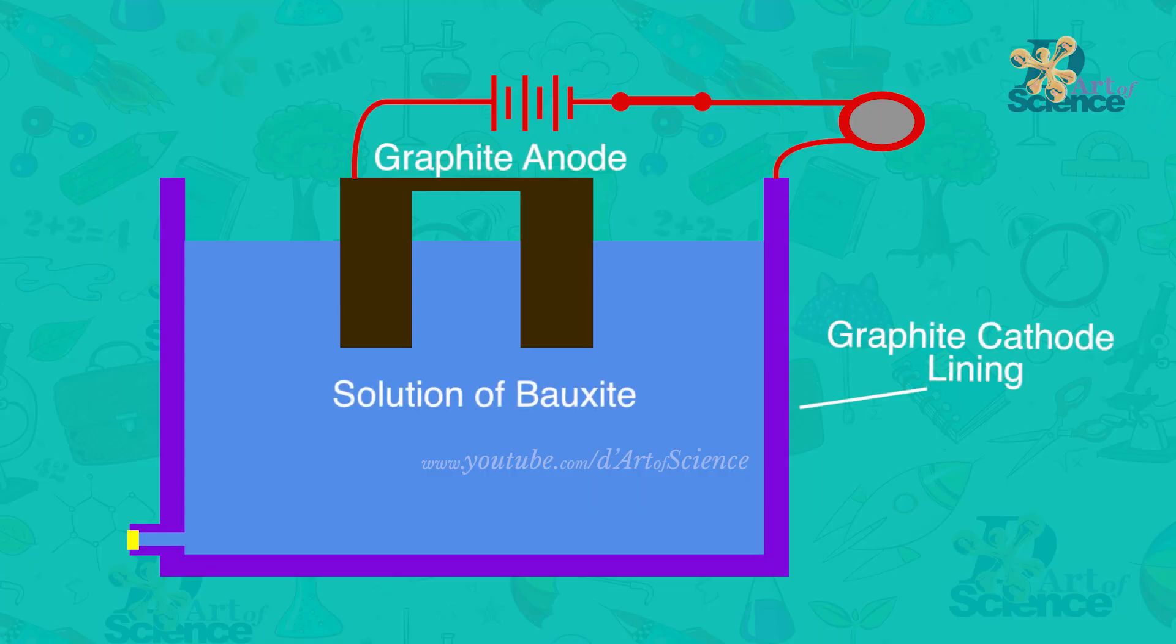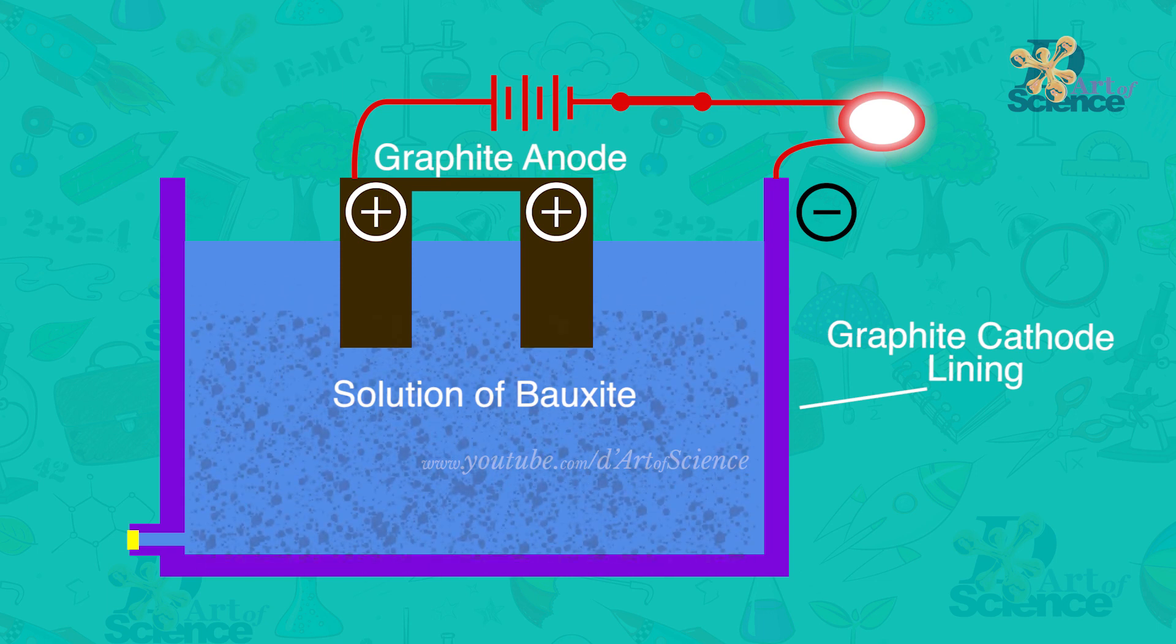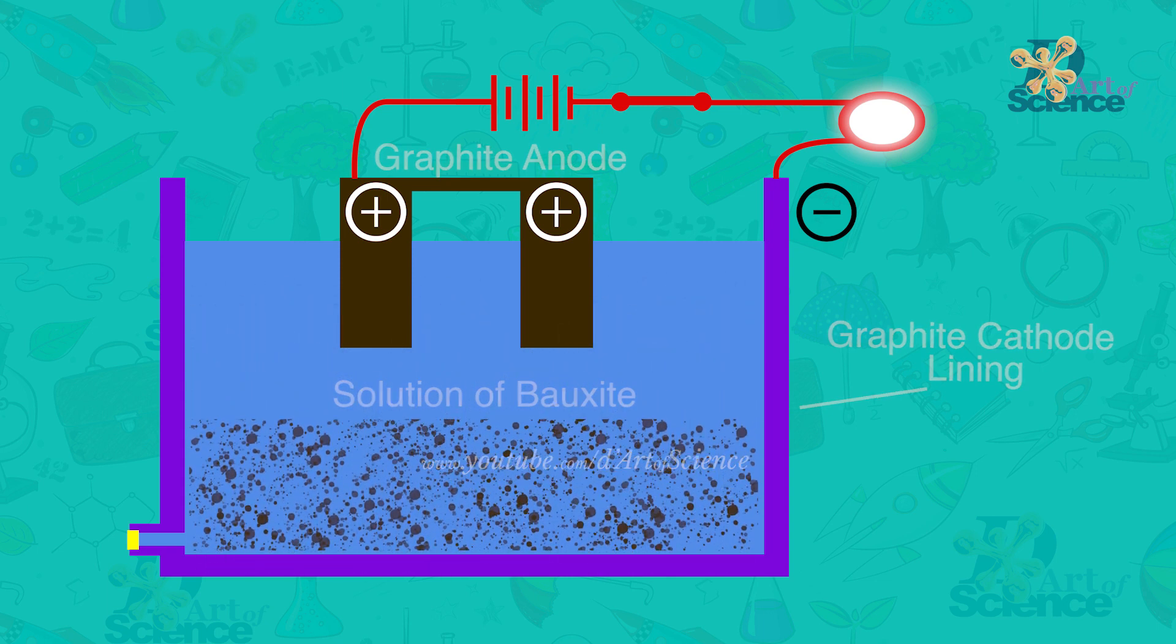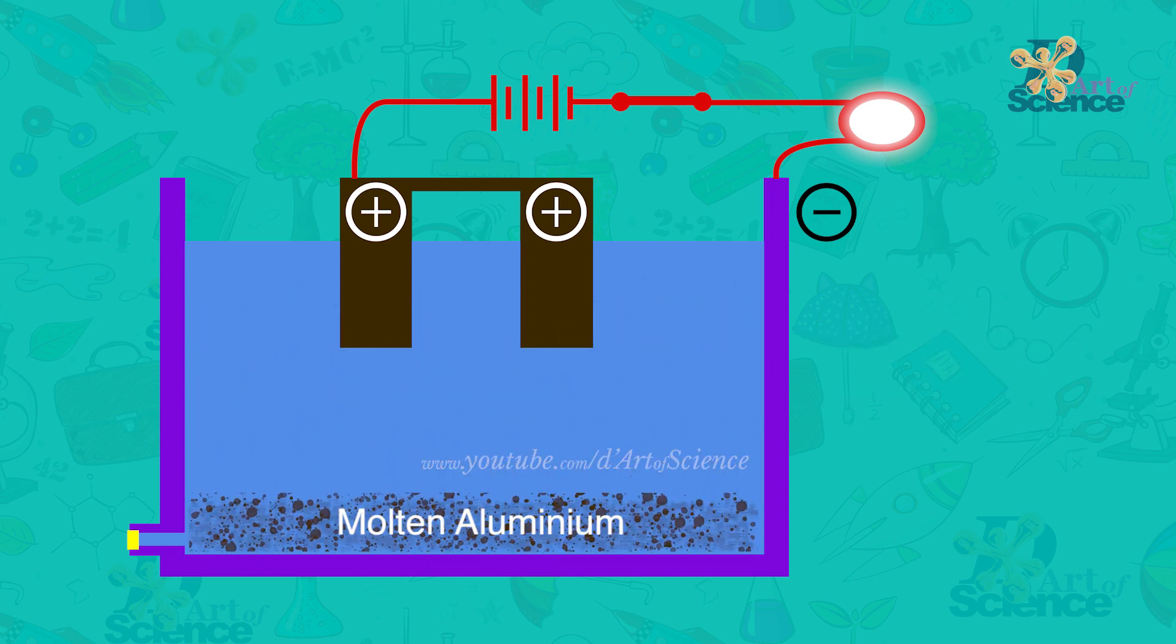Production of metals. The chemical effects of electric currents are used to produce or extract some metals from the ores. Ores are naturally existing compounds where the metal is not pure. Chemically reactive metals like sodium and aluminium are produced by passing electric currents through their compounds like sodium chloride and aluminium oxide. In their molten states, the required metals will get deposited on the cathode.